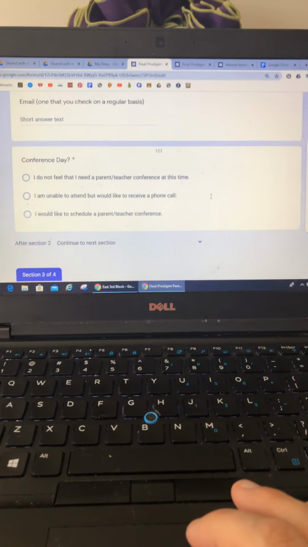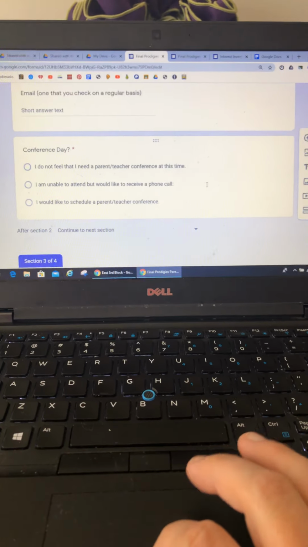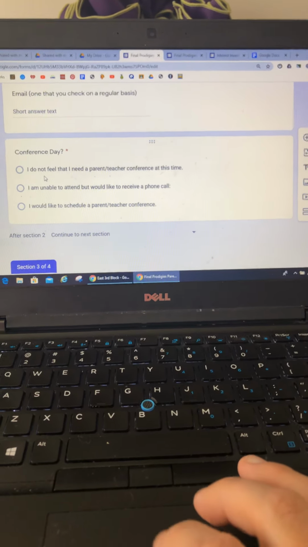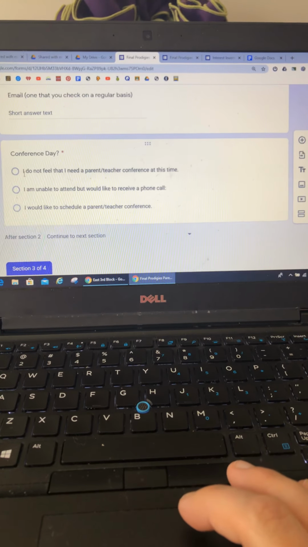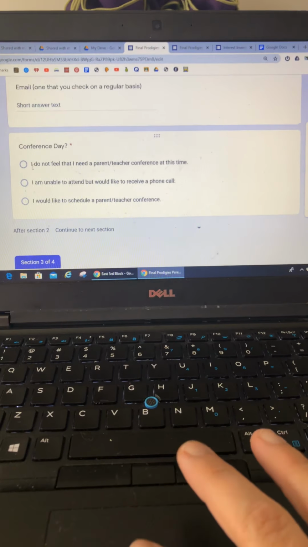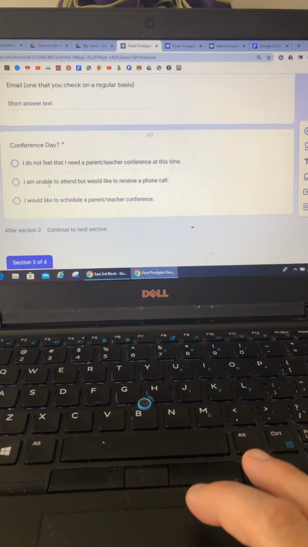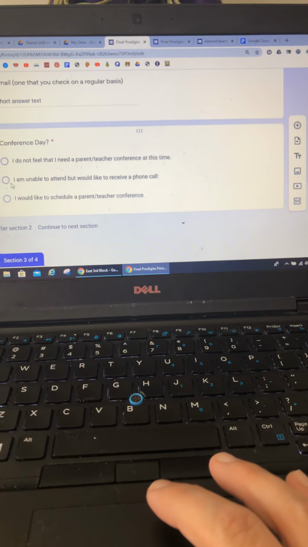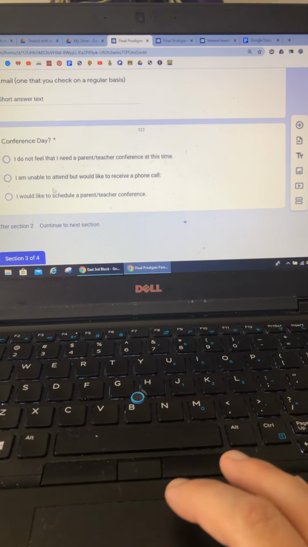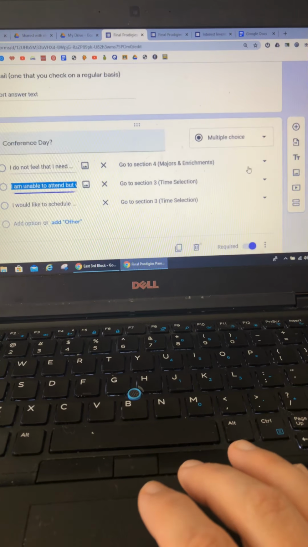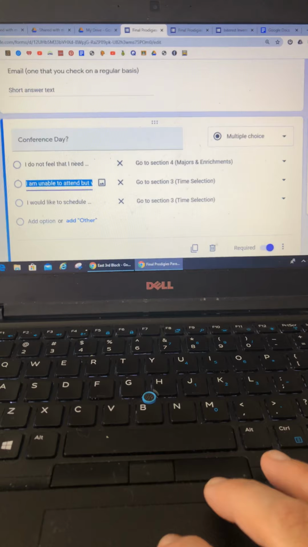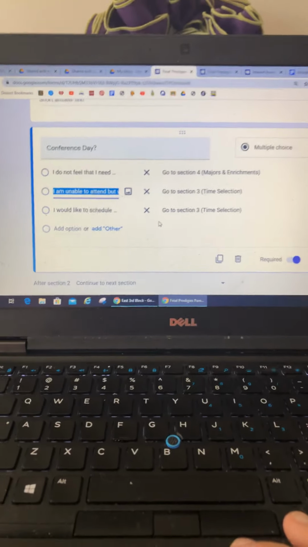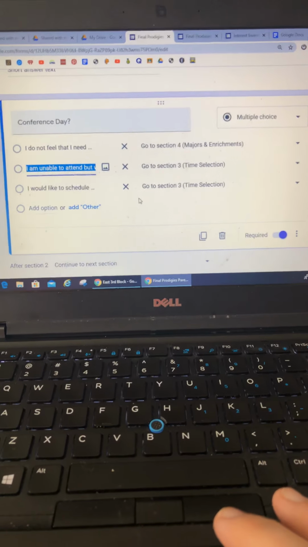So this Google form is set up with conditions. If they said they did not feel that they needed one, then that was the end of the Google form. If they said that they wanted a phone call, it went to the next section, and you can see by how it's set up, we have conditions where based on your answer, it goes to a different screen.